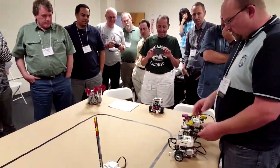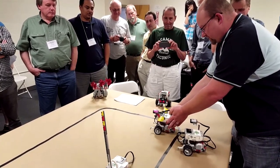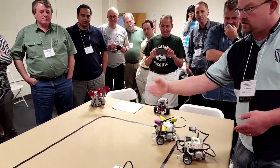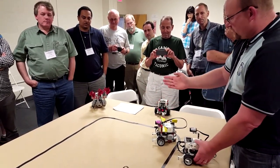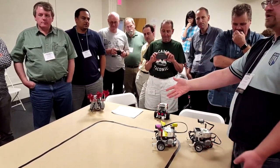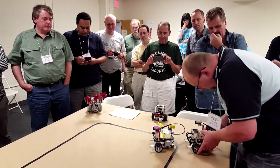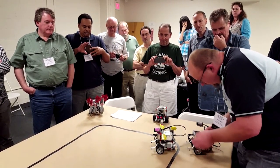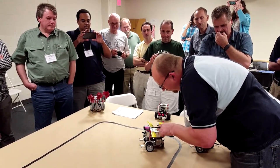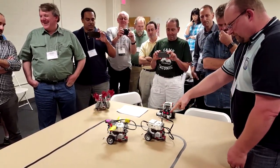Bluetooth is what we're working on. We generated a random turn for the mother duckling, thinking about trying to make it look and act like a duck going back and forth. We set a random so it always goes negative once and always goes positive, then sends that same random in a Bluetooth numeric message. This one is the duckling and this one is the mother — and that works, though it's a little bit behind.